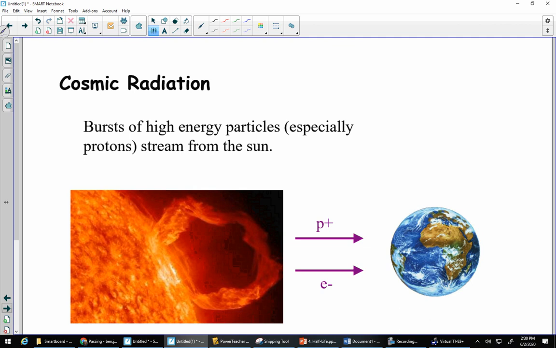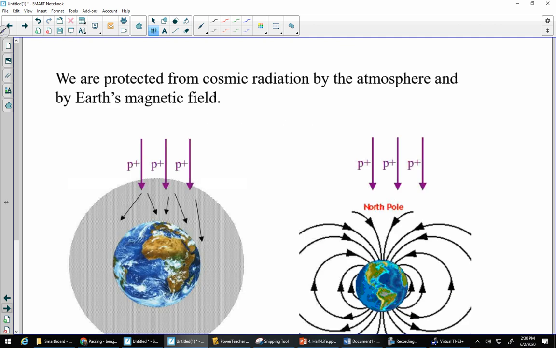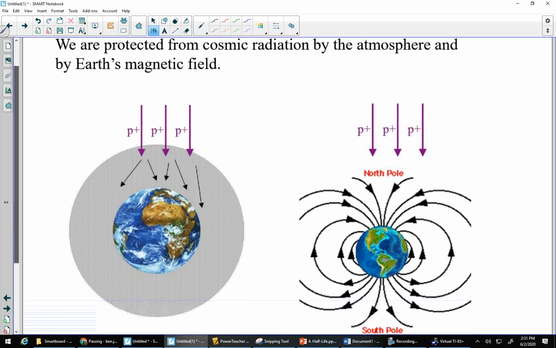Other places, well, cosmic radiation. I forget which video I watched, but I believe it was on Netflix, and the opening line was, "The sun is constantly trying to kill us." There's a big stream of this ionizing radiation, protons, electrons, other things coming from the sun, very, very high energy particles. Realistically, those high energy ionizing particles would kill us, and the Earth would be a very, very different place. But lucky for us, we're protected from this radiation by our atmosphere and our magnetic field, which is excellent.